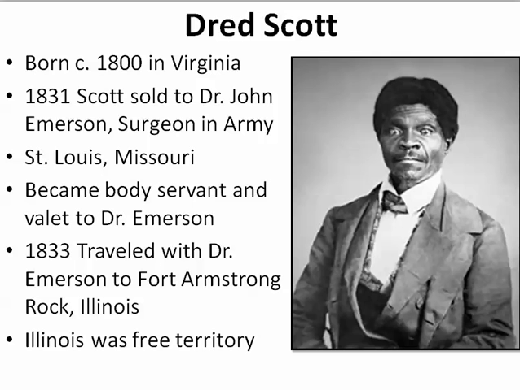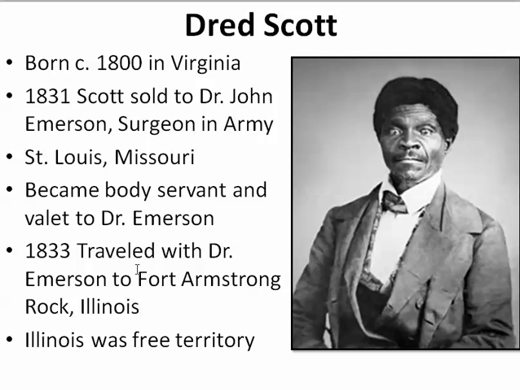Alright, Dred Scott was a slave born in 1800 in Virginia, and he went through a series of owners before, in 1831, he was sold to a guy by the name of John Emerson. John Emerson was a doctor. He was a surgeon for the U.S. Army, and he traveled all over the United States. And he lived in St. Louis, Missouri with his wife.